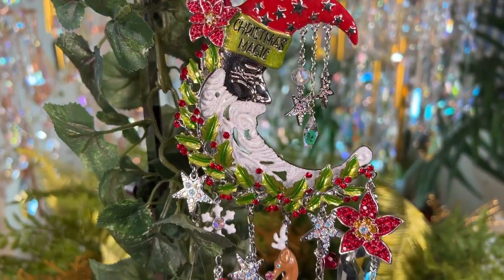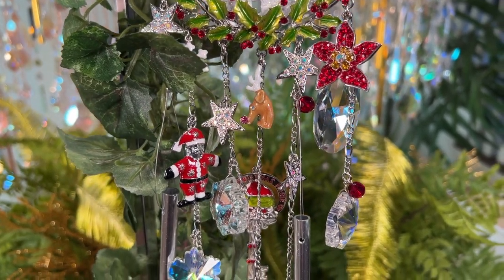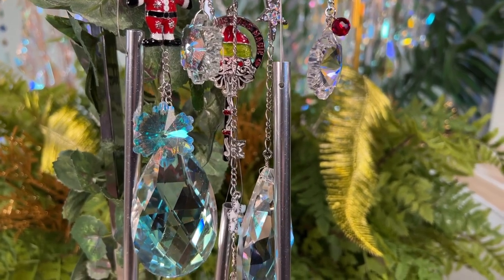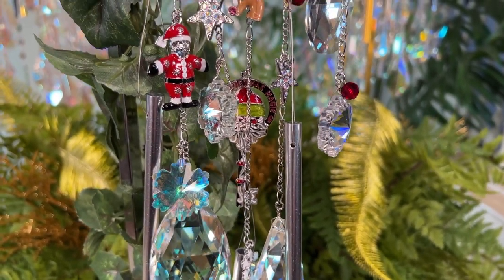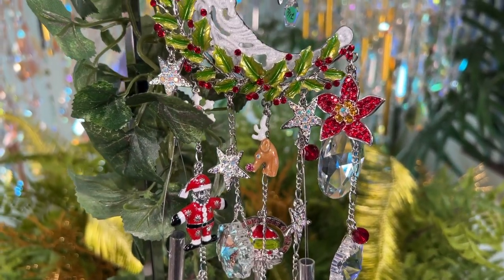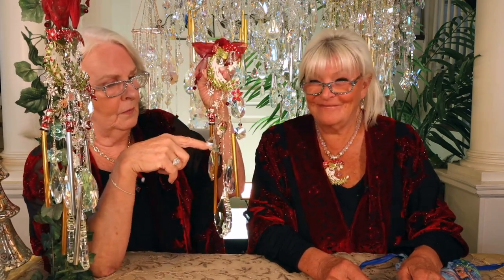And then look — hanging down from all the holly leaves, there's Rudolph and snowflakes and more stars and gorgeous poinsettias. Look at this poinsettia — totally enameled in ruby red and encrusted with ruby red pearl plates with tiny little yellow topaz centers. Look at the crystals — they're so beautiful. Here's a snowflake crystal, crystal Aurora Borealis, all faceted. The facets are important because when the light hits it, it just explodes. You're going to have fairies all over your walls when the sun hits this one.